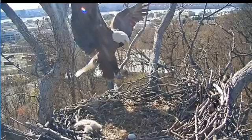At times, Spirit's little crop, or where they store their food, would get so big it would be bigger than his little head, and he'd be wobbling around the nest trying to get to one side or the other and get comfortable. Eventually, though, that does make them grow a little bit faster. It doesn't speed up the process any, but it does help them learn how to digest their food and get that digestive system going. It is a great thing to watch, watching the little eaglets and their crops grow. And adults have the same crops. It's just harder to show on them because of their size and how much they need to keep in their crop. It's not as easy to see as we can see on the eaglets.